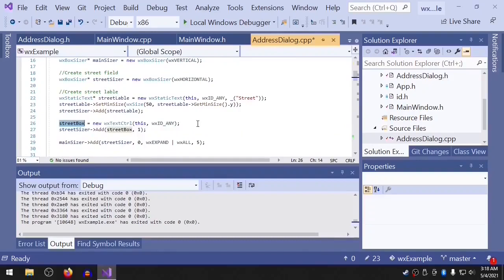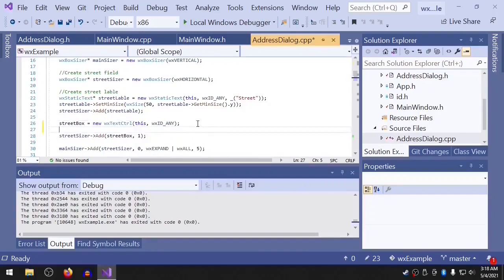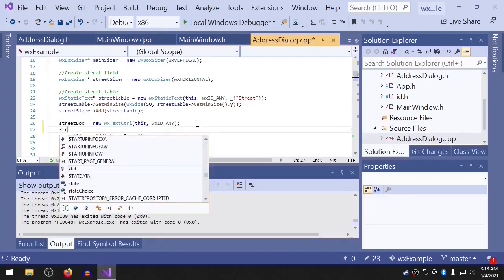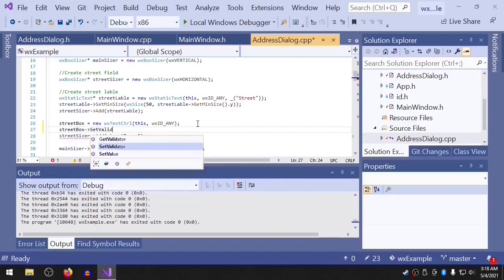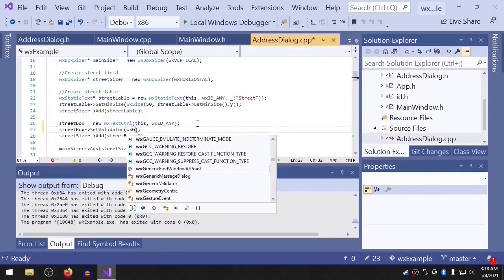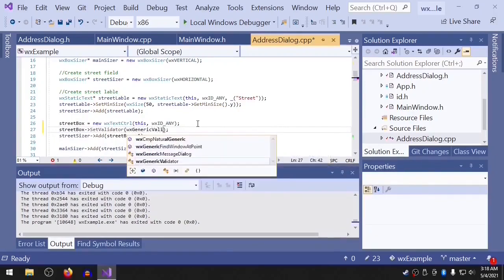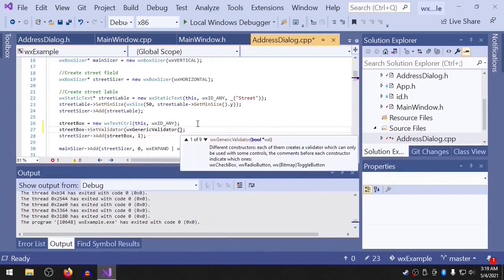Here where we created the street box, we'll add a call to the setValidator method. And we're going to use the generic validator. The generic validator needs a pointer to the data member.